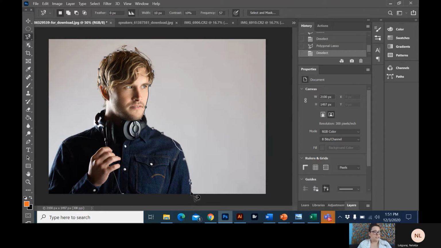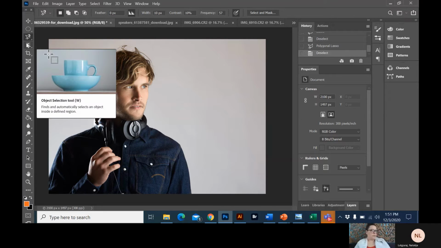And if it doesn't click in the right area, you can hit backspace a couple times and undo. This one tends to go haywire sometimes. It'll kind of go nuts like that. So sometimes I have to hit escape. But this one allows you to cling to the edge and click along as you go. Usually I start in one place and go back to where I started, so it selects the whole shape of the person. But you don't even have to worry about those right now. For certain things, they're nice.